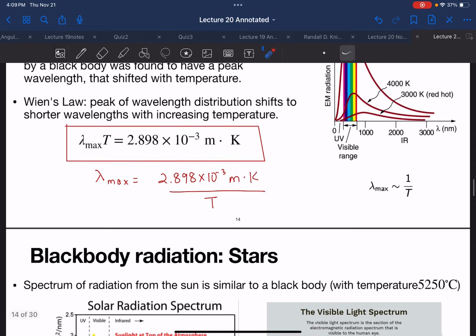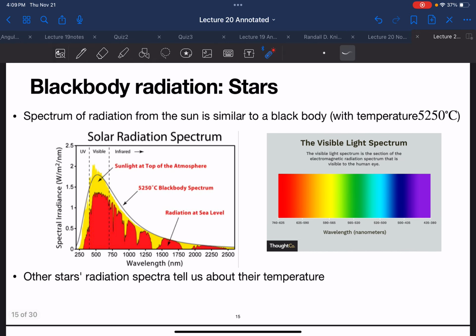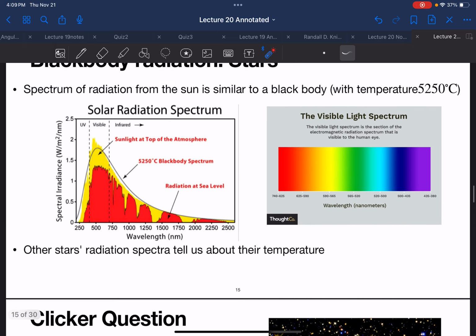Okay. The next point that we didn't quite get to talk about is how these distributions, well, we did get to talk about it actually, we just got disconnected, is how these spectra are then used to figure out the temperature of stars. So basically, you have a spectrograph that throws out something like this red plot here, and then what you might do is you might do a fit to that data. And then the fit to that data can then be used to figure out where the maximum is and what temperature does that correspond to.